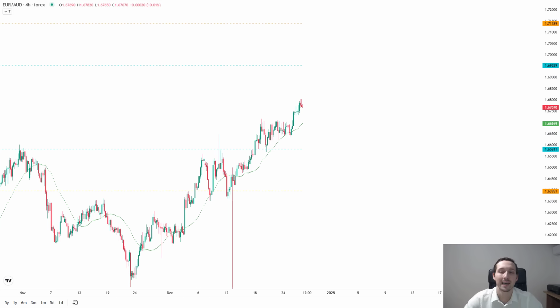Next is Euro Aussie. Again, I can either be long or do nothing. I cannot sell this market next week. I personally want to see this pulling back, breaching the 1.6581. We've got a really nice high over here. We tried to break it, then we did break it. We actually came back. Looks like we retested. This, if you draw this all the way across, is a really nice area next week to start to look for a 1 or 2 day reversal to the upside in Euro Aussie.